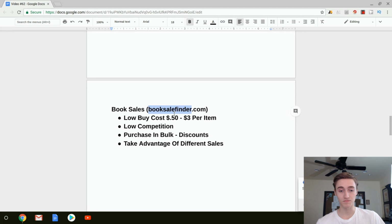Now, I don't have it pulled up right now, but usually if it's a decent sized book sale, they're going to have what is known as a preview sale, where you can get the first dibs, the first action at going through and sourcing those books. Usually it's for a 2 or 3 hour period before the big sale. So if it's a Friday night, it's probably going to be from 5 to 7. And then on Saturday, it's going to be from 9 a.m. to 5 p.m.